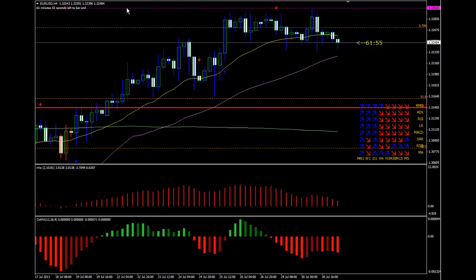Here on the 4-hour time frame, you could see where price is trading right now. It's testing a price support and resistance level, and a lot of consolidation at this level over the past number of days on the 4-hour time frame. So we would need to see a bearish engulfing candle on the 4-hour breaking through. We had a lot of the 4-hour candles trading lower, but not one of them closing lower. Hence the reason why it's imperative that we see a 4-hour candle close lower than this area here, which would constitute that this is a negative setup.